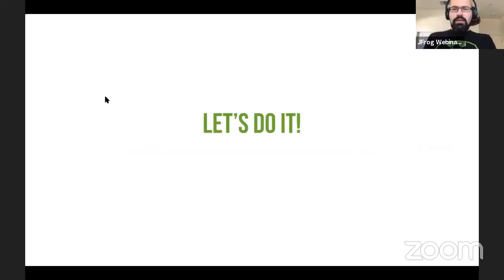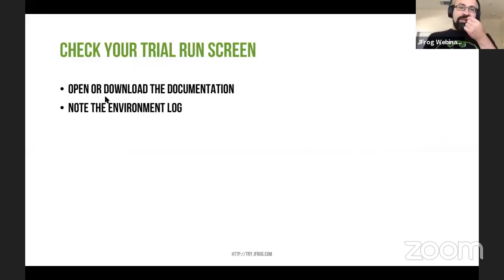Now we are ready, and before we start, there is one very important preparation step. First of all, let's see that we successfully started our trial. Go back to your trial page, and what you should see here is this screen, JFrog demo environment, trial in progress.